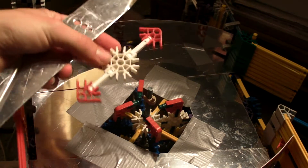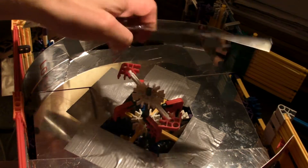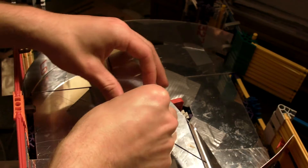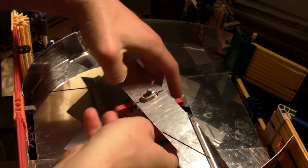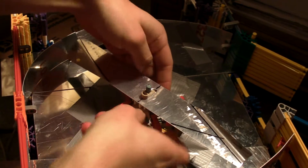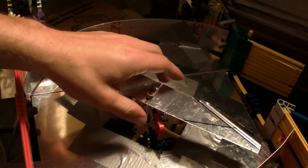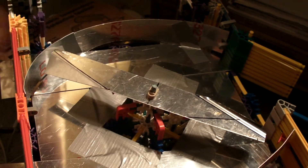Alrighty, I'm gonna show you how I put the blade back on. So first — this is not connected yet. What I do is I take this piece that keeps it from wobbling. I put it like that, kind of turn it a bit, and this goes in like that. Then I take this little clip, snap it in, push it up, and this is when I actually pick up that snowflake piece and connect it. So now it won't go anywhere. That's what it looks like from underneath.